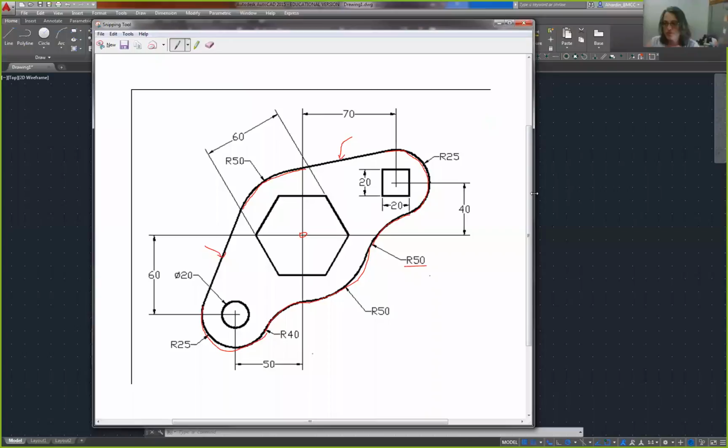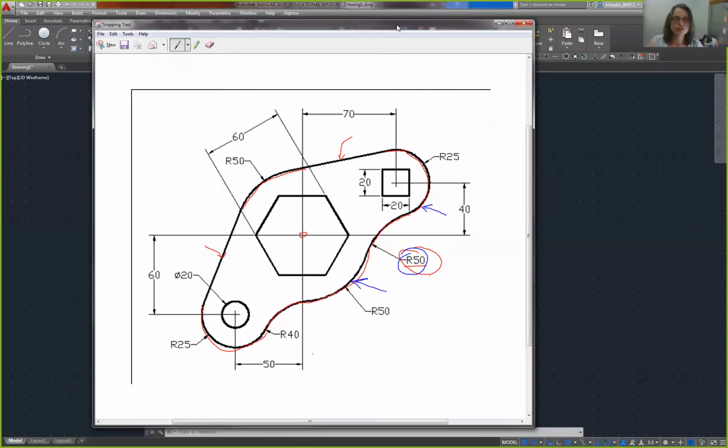Now, both of those circles, so let's talk about this one first. This one is tangent to this upper curve, this upper circle, and tangent to this lower circle, and has a radius 50.